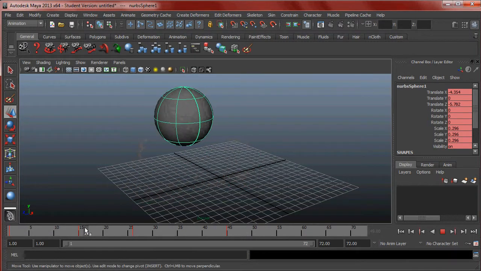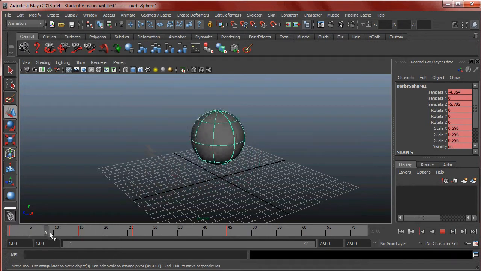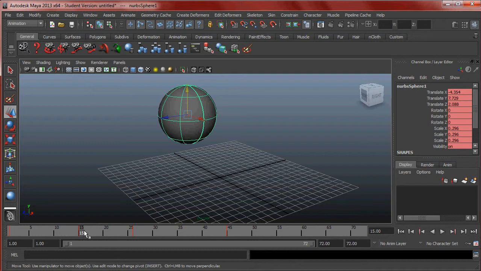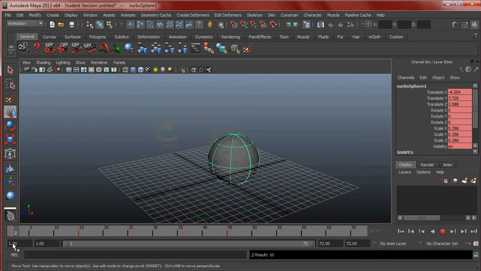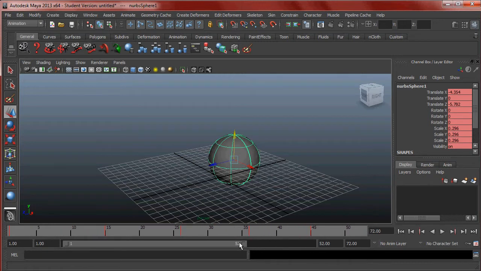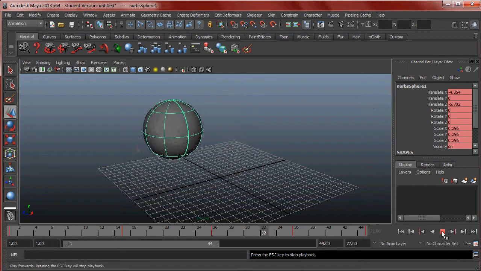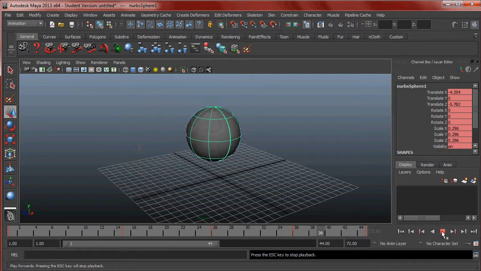What if I want to make it hop to that exact same height on the way back? Well, I position my time slider back at the height of the jump on frame 15. I middle mouse click and drag to about the middle here, and I press S, and now I have a ball that's hopping back and forth. And I want the ball to hop back and forth continuously. So what I can do is take my visual indicator meter here and click and drag the little square indicator and make its last frame, frame 45. And now I have a little animation of the ball hopping back and forth. That is some basic animation, but a good place to start.